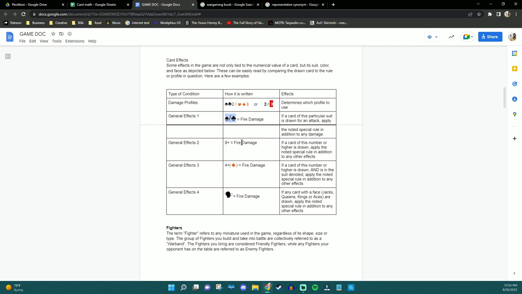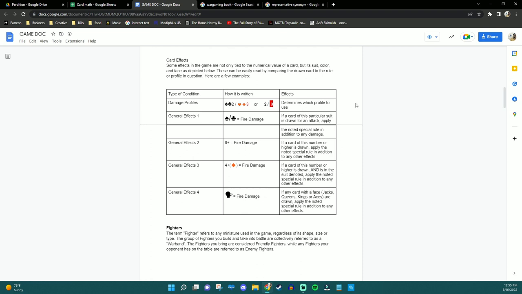We could also rewrite that same thing to be number-based, so if it's an 8 or higher, meaning 8s, 9s, 10s, and all the face cards would equal fire damage. Another way to do this is make it an and-if statement. If it's a 4 up and it's a diamond, which is its own specific set of values, then it's fire damage. And again, I'm just illustrating the various ways of calculating the odds of things. And then if it's a face card down here, it's fire. So these are just four types of fire damage, but different ways of articulating how weapons can do them. And each one of these has its own statistical probability in a given deck.